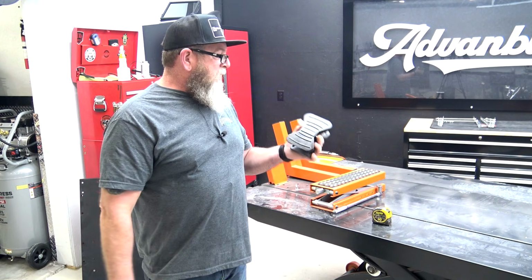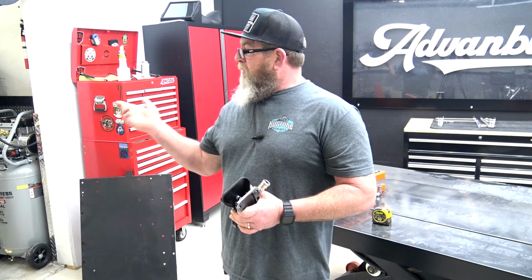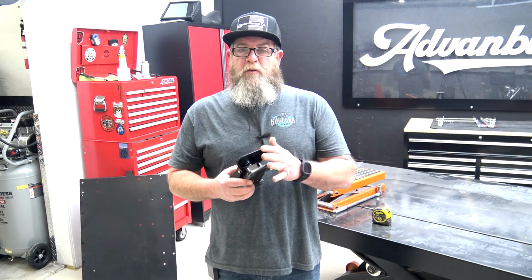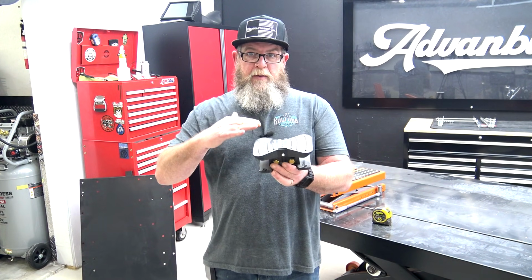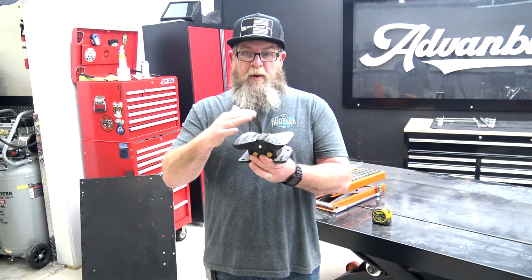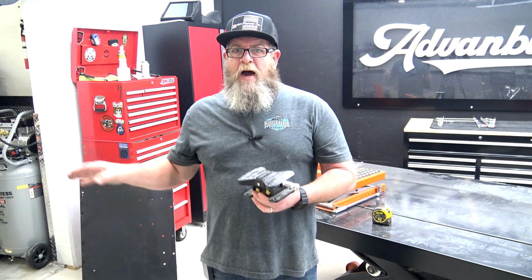Now this one does come with a different foot pedal than the older one. The older one over there never really stays in the neutral position, so that's why I always use that safety bar. I mean, it's just smart to use it anyway, but I can never leave the hose plugged into it, because no matter where I put the pedal, it's either dropping the table or it's raising the table. So every now and again, it'll just kind of raise the table or lower it, depending on where it is. So I can never really find neutral on that style pedal.